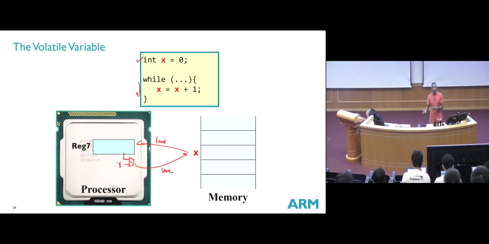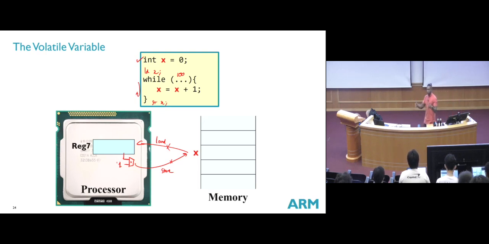So you can process your computation very fast, but I read data very slowly, I write data very slowly. So to make life better, or to speed up things, usually what your compiler does to optimize is, it doesn't do this all the time. It does it in the beginning and does it at the end. So if I'm going to run this loop, let's say 100 times, I only load the x value first, before I run the loop. And then subsequently I just run the loop. When I finish the loop, then I do a store x.